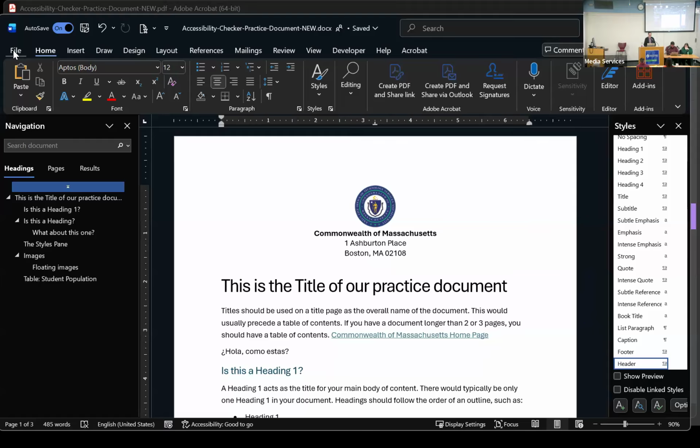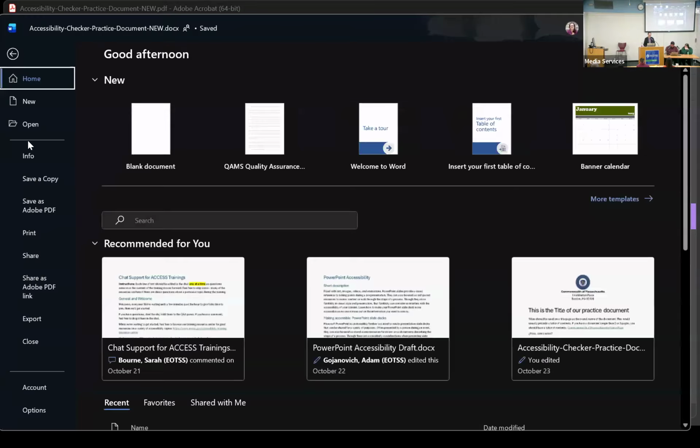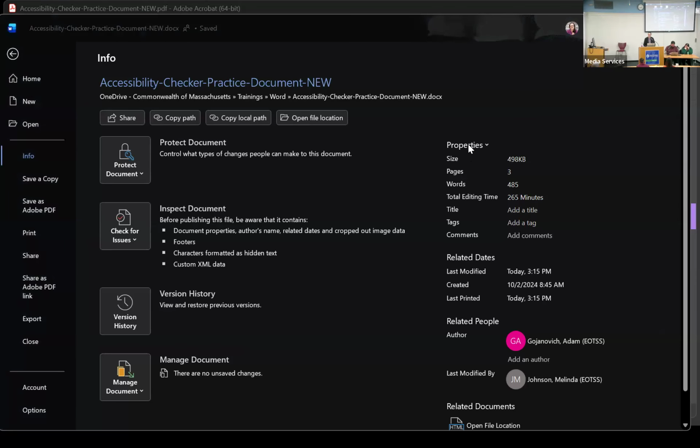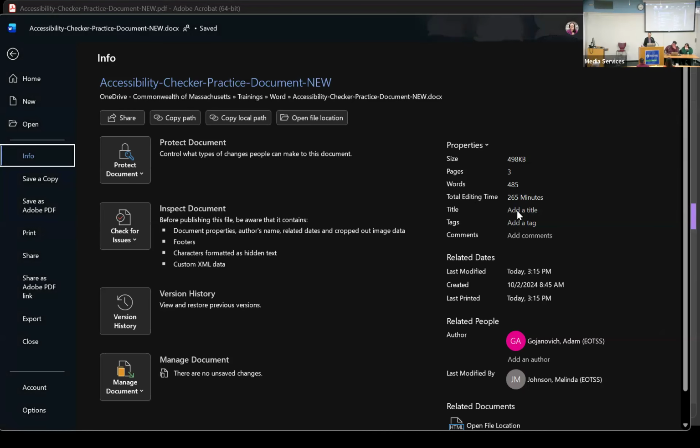All right. So again, this is back to our Word document. We're going to go to the File menu and to Info again. Now over here in the document properties is an item called title. It's like a metadata title for the document.